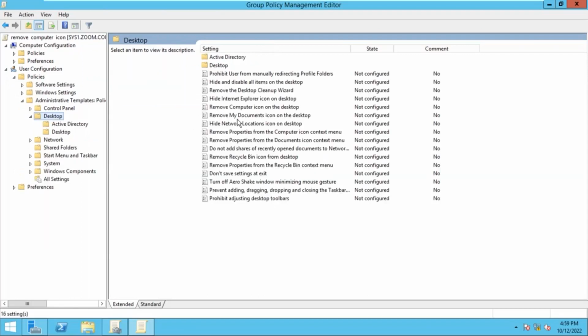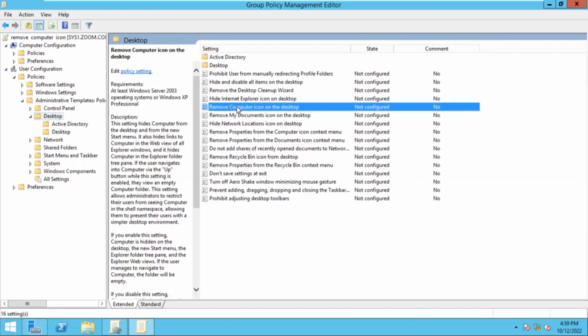Here, can you see your requirement? Remove the computer icon from the desktop. See here, there are so many options. Out of that, you can hide Internet Explorer with this option. You want to remove the computer icon, so double click on this option.